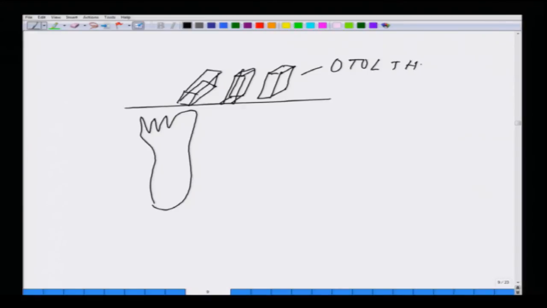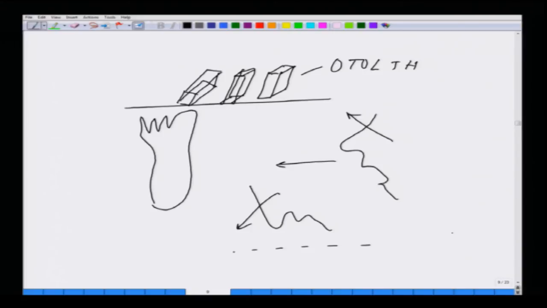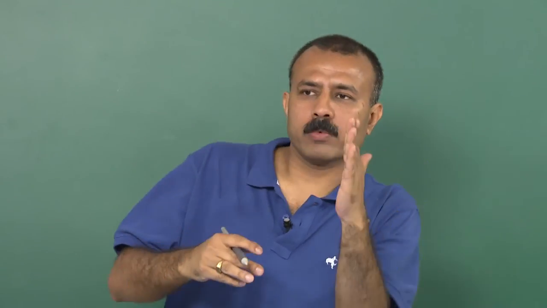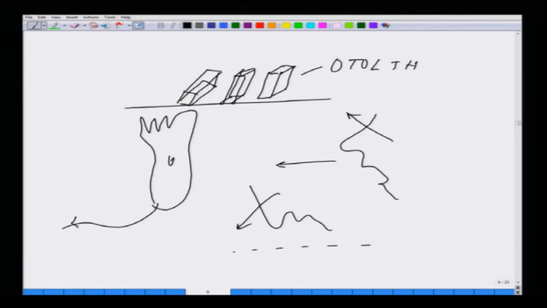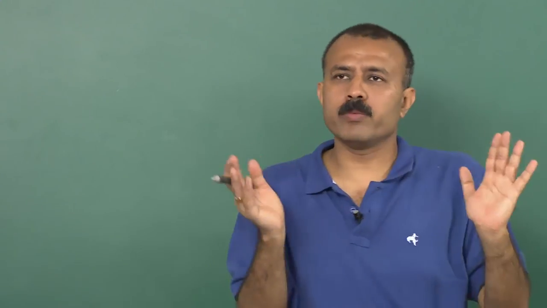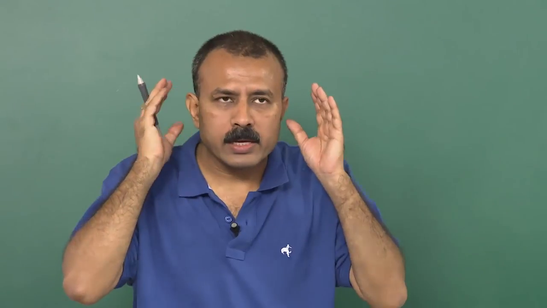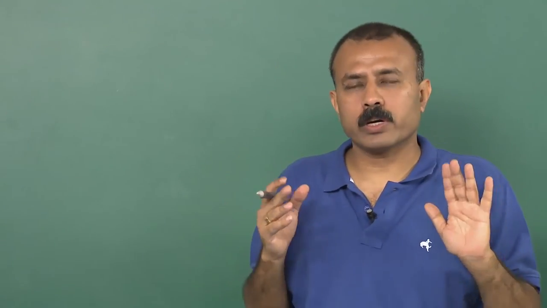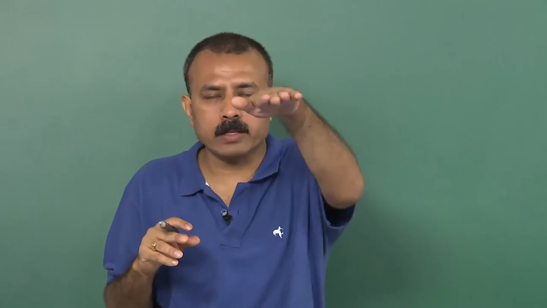These otoliths are gelatinous material. Depending on whether a person is looking up like this, or looking down like this, or is in equilibrium like this, with respect to the azimuth or the plane, these small gelatinous matrices on top of the hair cells either become like this or like this. And these are of course all connected to the brain, and this is what regulates your equilibrium. Whenever there is ear damage, there are people who have problems understanding equilibration with respect to the body and the azimuth and the plane they are looking at.